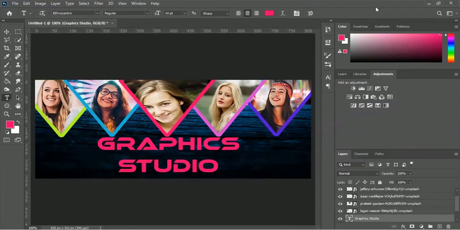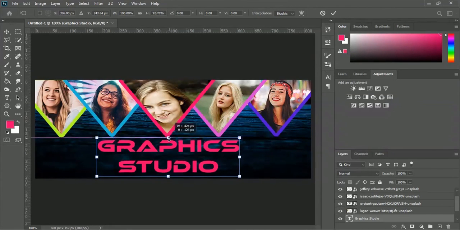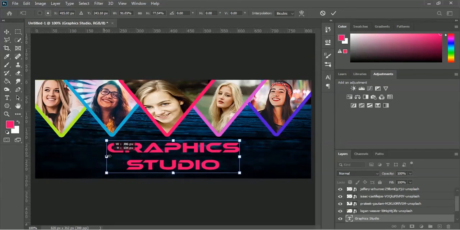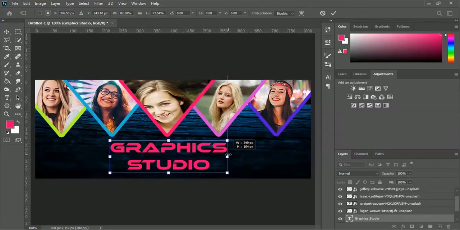and now we have to scale it. To scale it, you just have to press Ctrl or Command T, and let's scale it properly. Okay, looks good, and let's click on this tick mark.